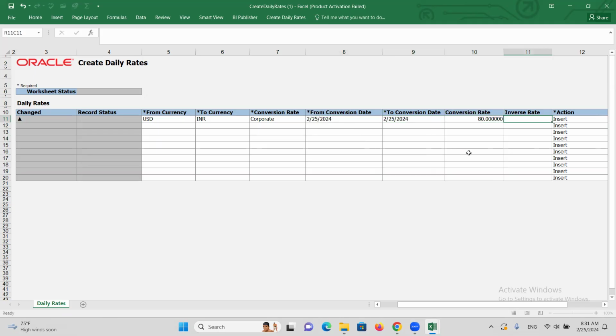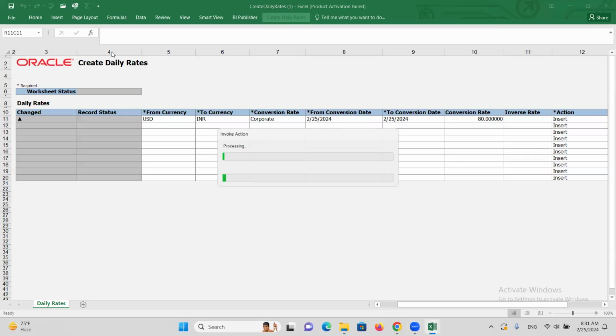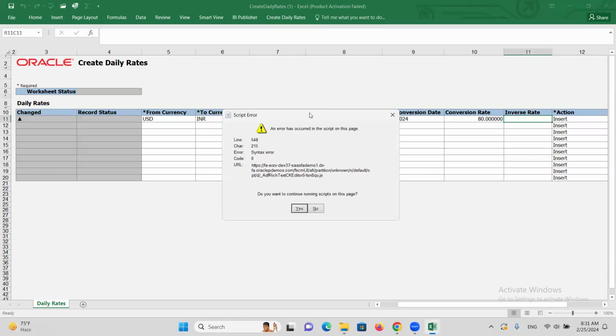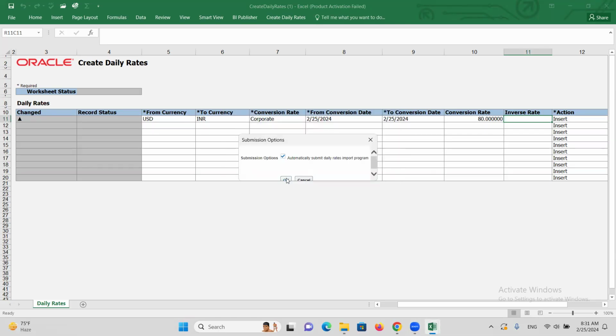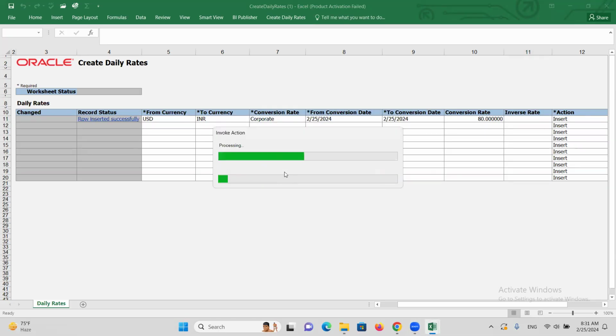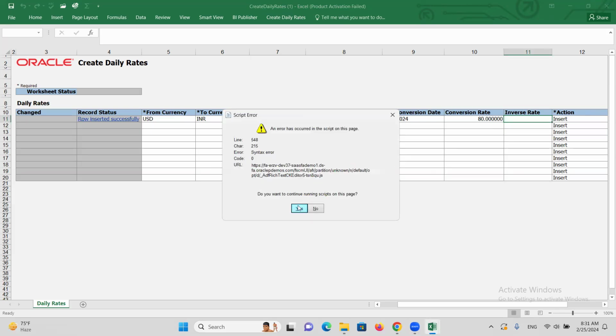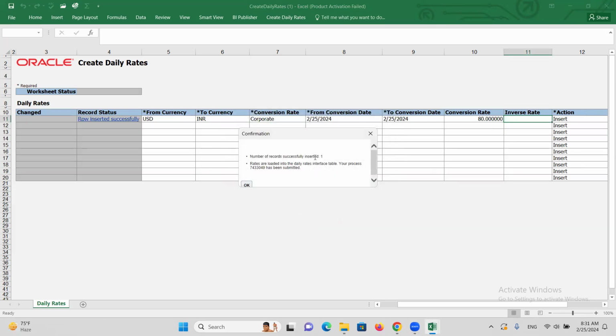Say 80. Since it's corporate, it could be more than 1 day, but 1 day means ideally we treat it as a daily rate. So just for our testing, 1 day is enough. Submit. Say yes. Successfully inserted one.